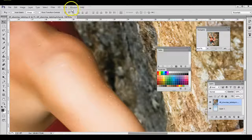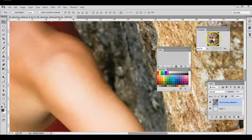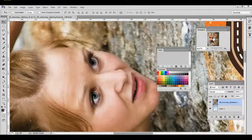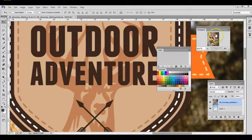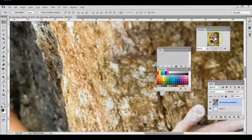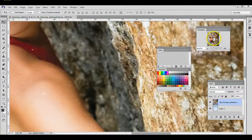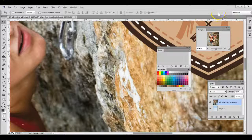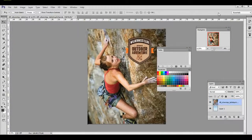And what you can do is go to Window and Navigator, and this opens up your Navigator here. And you can start to comb around and inspect the resolution of everything on your artwork. And so here's the logo, looks nice and crisp. The photograph looks sharp, and everything looks good. So if it's pixelated, now's a good chance to find that and swap it out with maybe a higher resolution image. So once that looks good, you can press Control and minus, or Command and minus on a Mac, and zoom all the way back out.